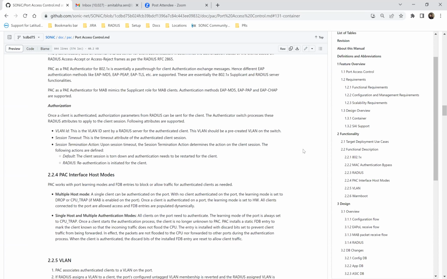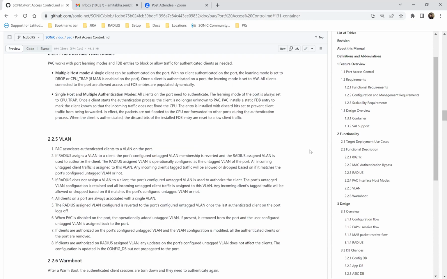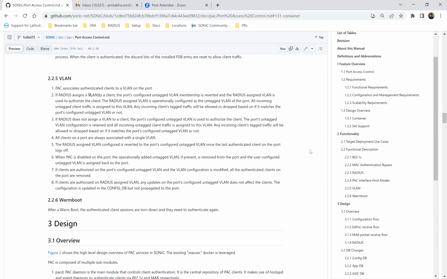Can I make a suggestion? Either way, trapping to the CPU or adding this blacklist temporarily, could have pros and cons, right? So maybe we can have some more offline discussion on those different approaches. But maybe we should continue, as there are some other topics in this design that we should also discuss. Sure, thank you. I'll add a follow up for that.